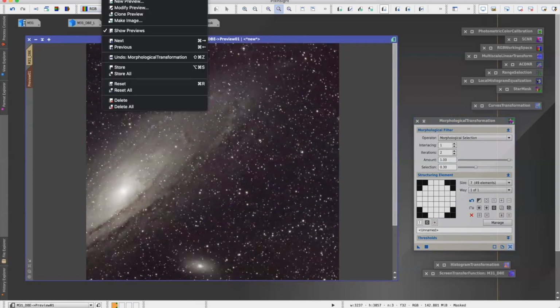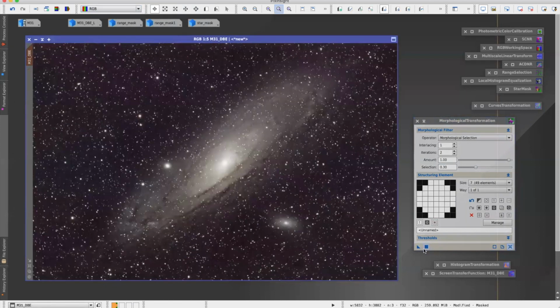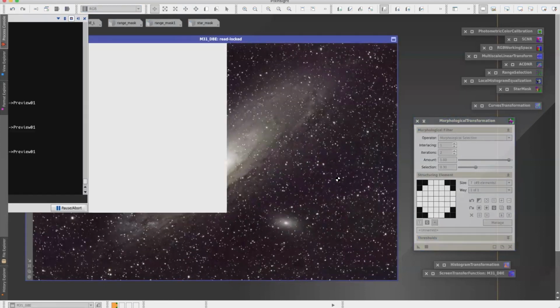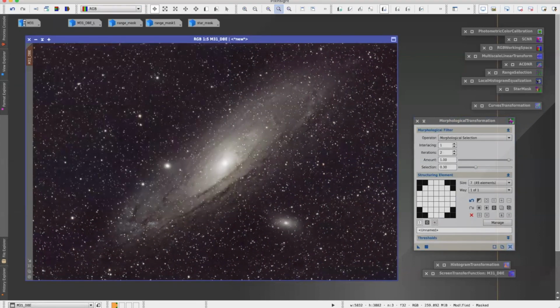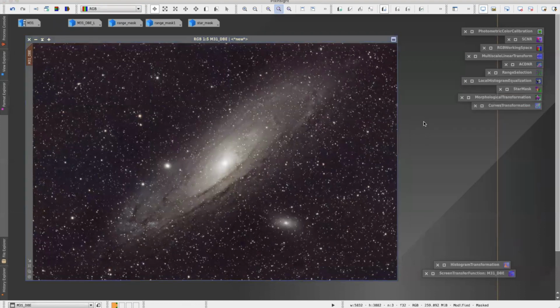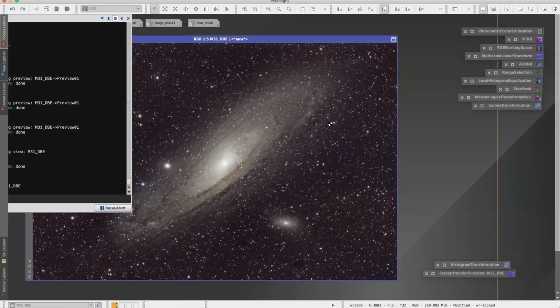Okay, so let's clear this preview and apply it to the entire image. Okay, so that's the stars now handled. So the final thing we're going to do is just some final saturation adjustments. So we're going to remove the star mask and create a new luminance mask.